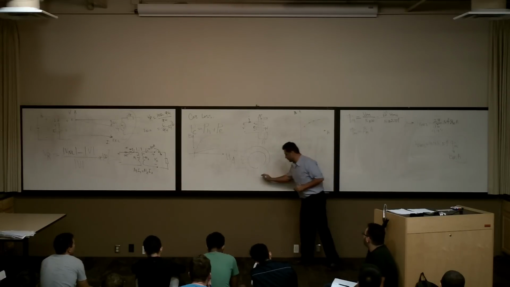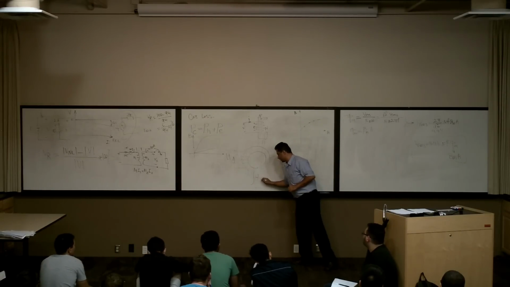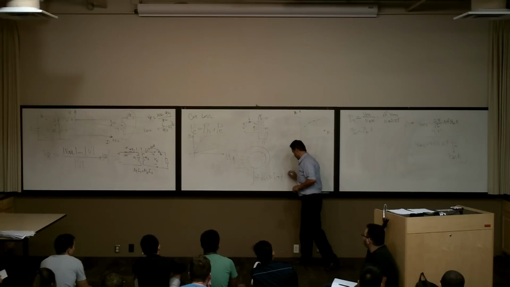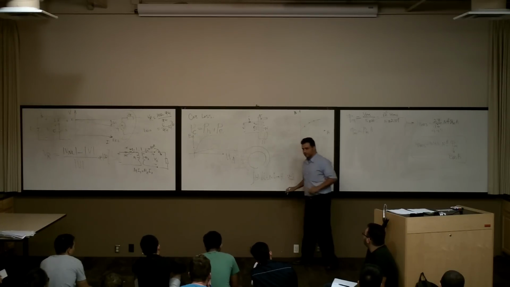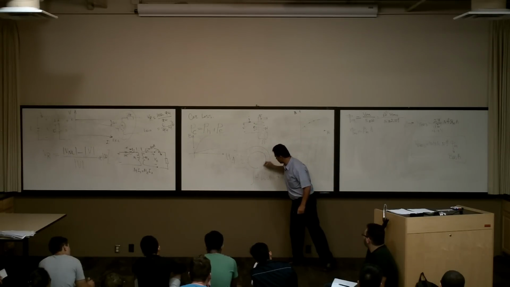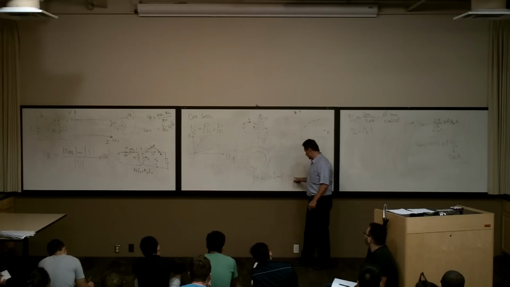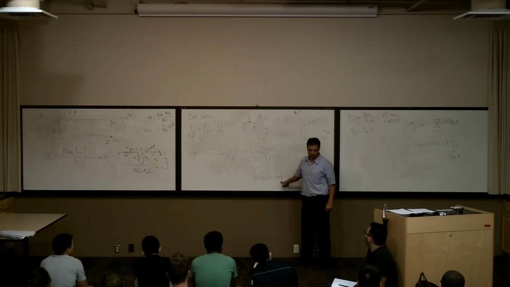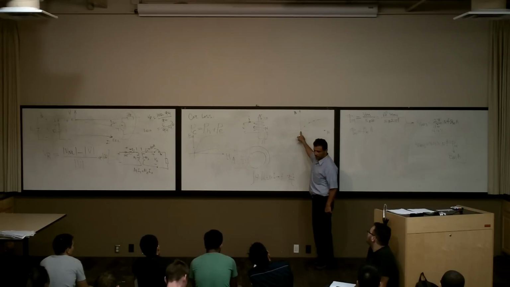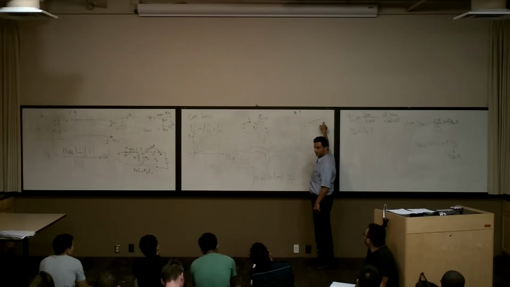When the current goes up, remember this one, we said integral of H dl is NI, right? If I increase the current, H is going to go up, right? We said HL is NI, or H is NI over L. N and L, they are fixed. N is the number of turns there. L is the length of this magnetic path, right? So basically, if I increase current, I'm increasing H, right? So, when my current was zero, I was here. I increase my current, my H is increasing, until I get to what?